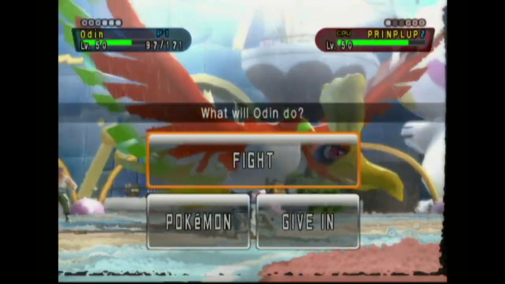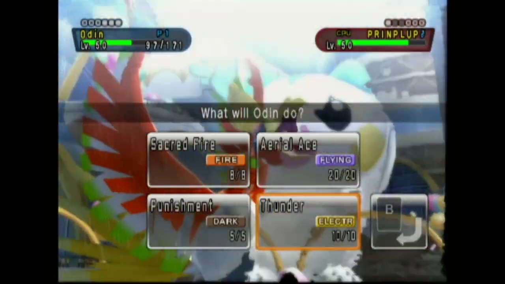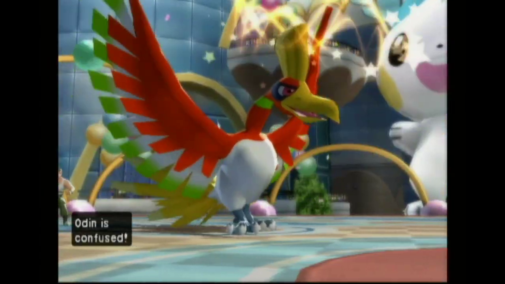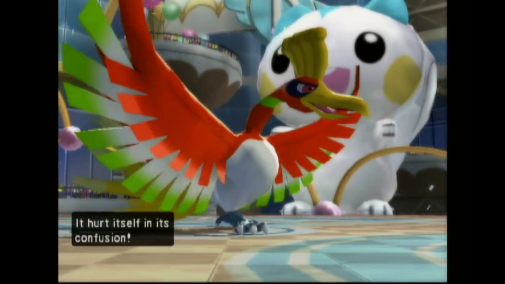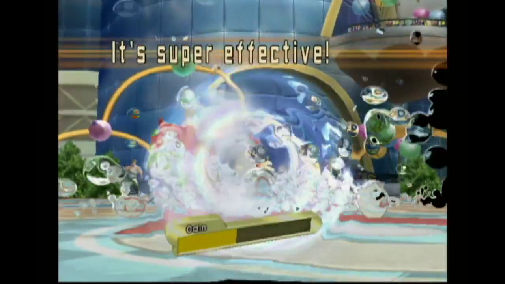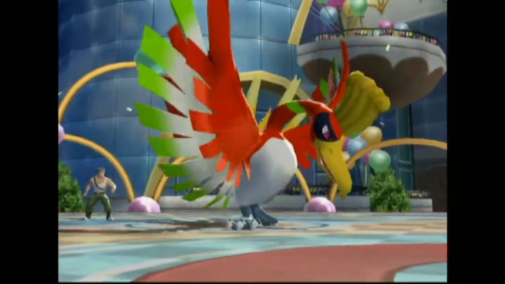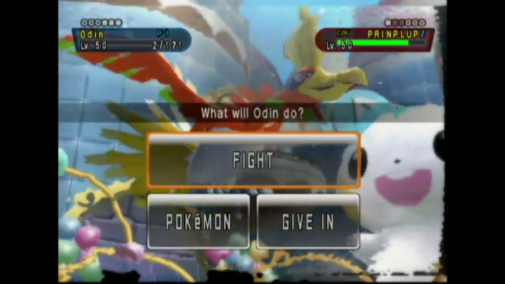That dude kind of. Look how big he is in comparison to Prinplup. Oh my god. Also, I have Thunder. So. Come on. You got this. Oh no! It attacked itself! Damn it. Nicely done. The blue corner. Oh my god. He hung on just a tiny bit. He has 2 health.